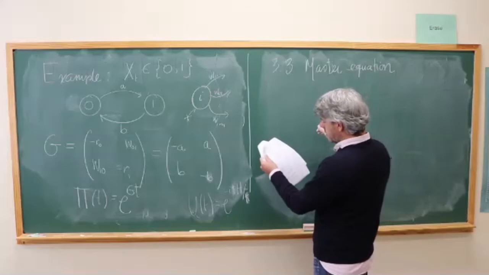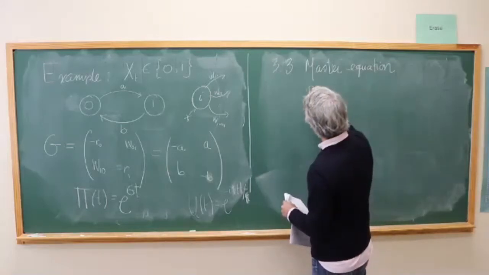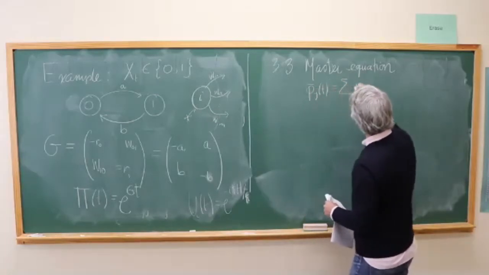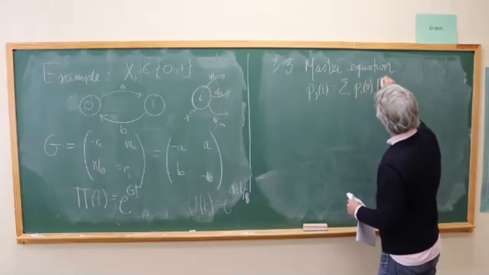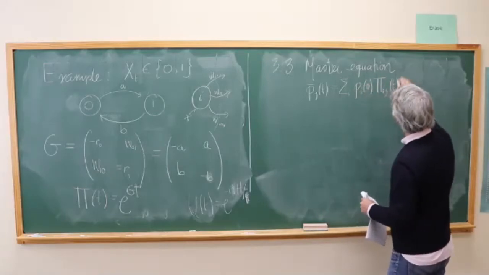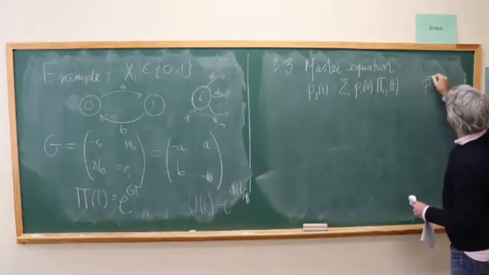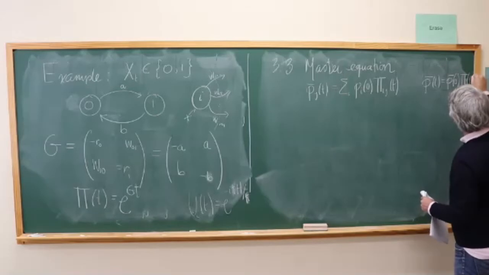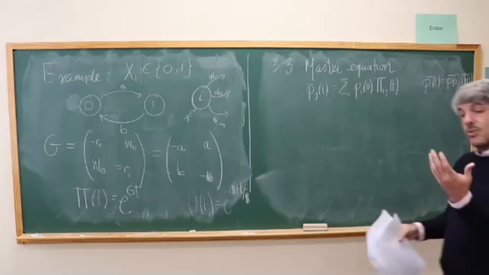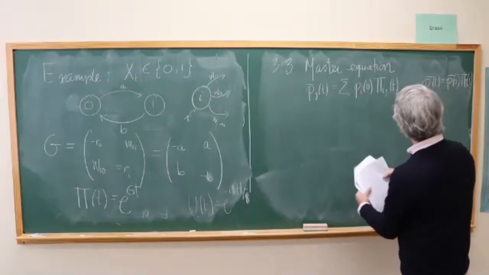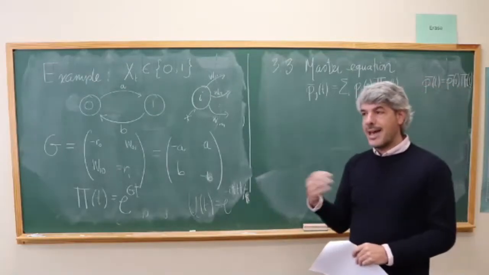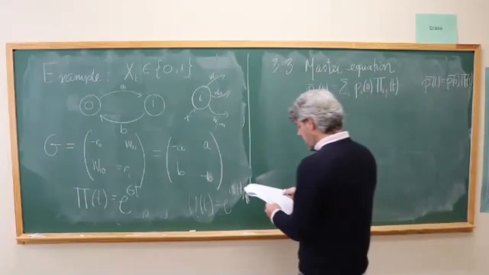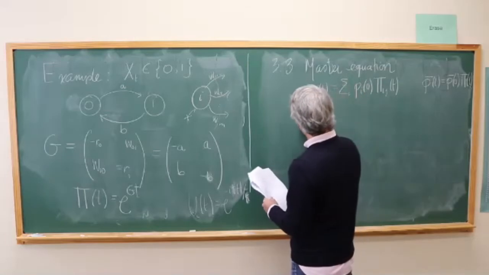Remember the propagation equation that we had before. The probability to be in the state j at time t is a matrix product over i, looking at the transition from i to j at time t. In matrix form, this is the probability vector at time 0 multiplied by pi t. That's the propagation equation, which involves pi t. What we want to see now is whether we have an equation that only involves the transition rates. And there is one, a differential equation, and that's the master equation.